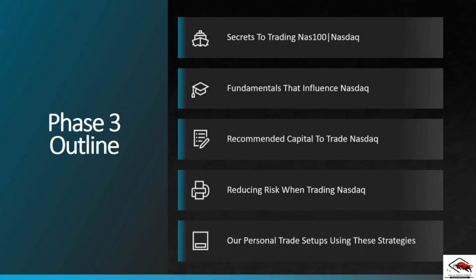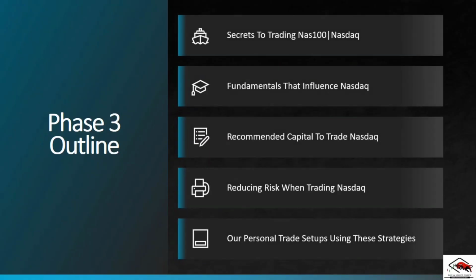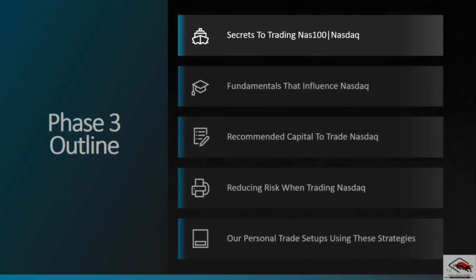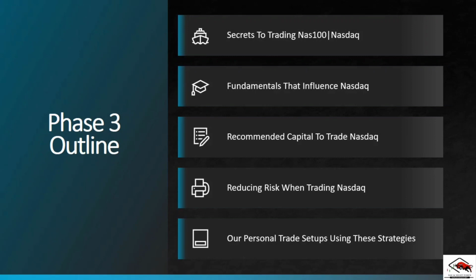Welcome to phase 3 of this Big Boys course, and in this phase we are going to explain all the secrets that you need to understand about trading NASDAQ 100, all the fundamentals that influence it, the amount of money that you need in order to trade NASDAQ with proper risk management, and also what things you can look at if you want to trade NASDAQ with low risk and less stress. We're going to show you all the examples that we've been able to catch, the type of setups that you can expect to catch when it comes to NASDAQ 100 in order to make some money out of it, right? So trade like the big boys.